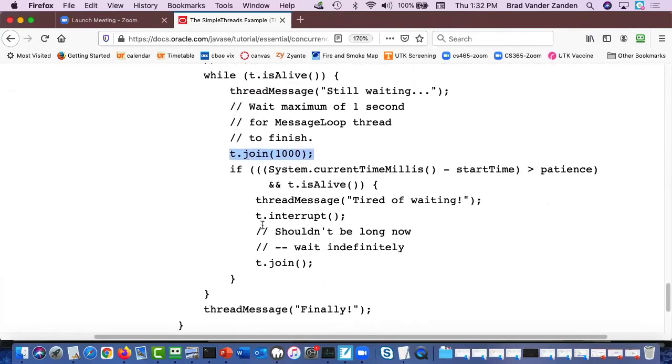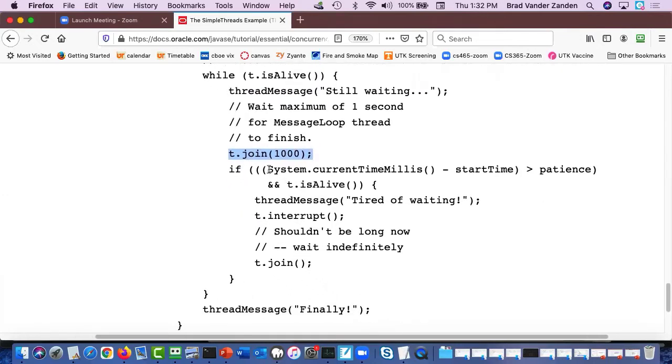And then when it does, we are going to calculate whether our, so this is our current time, this was our start time, so this is the amount of time we've been executing thus far, real time, clock time. So if it's greater than patience and the thread is still running, we print out a message saying we're tired of running and we call interrupt.